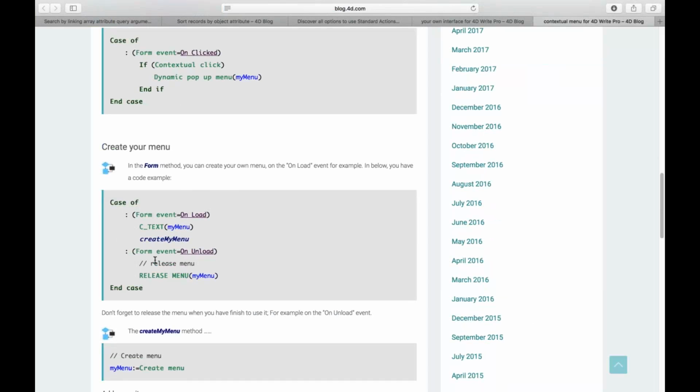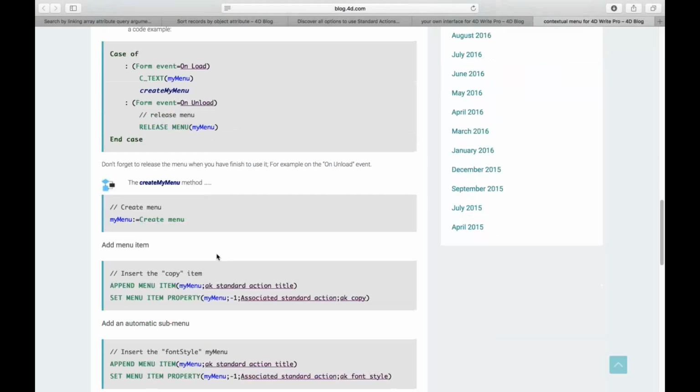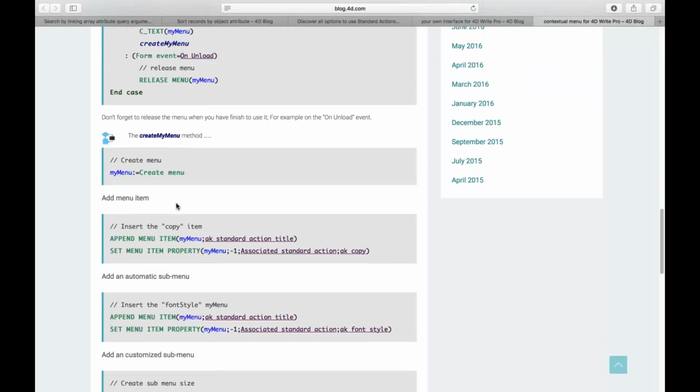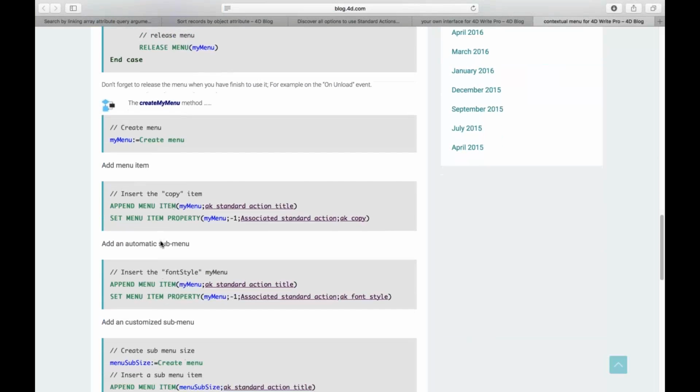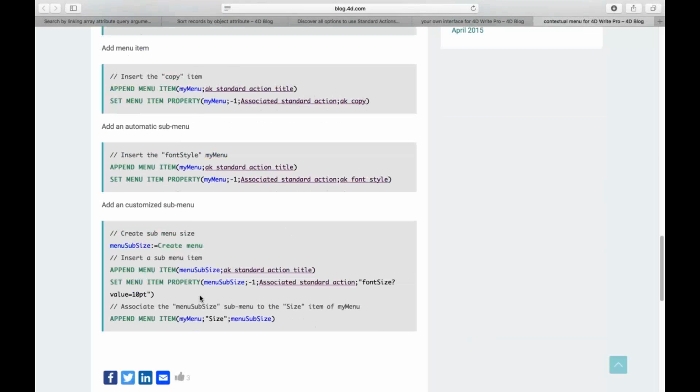Don't forget to release the menu on the on unload of the form if you don't want a memory leak. And you have an example to add a menu item, to add an automatic submenu, to customize the submenu.